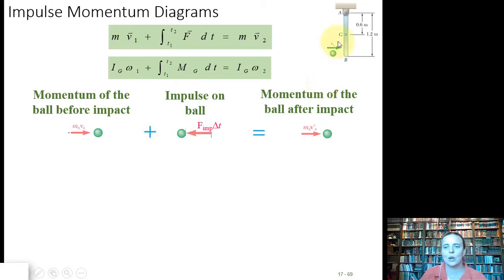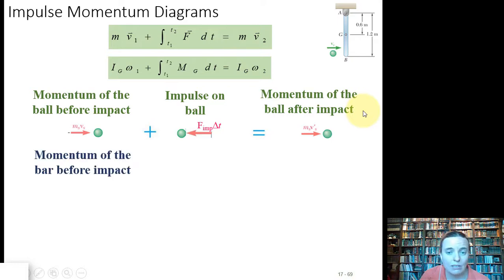Some things to notice here when you're writing equations: there is a little tick mark on the velocity coming out of here. So you can either say v2 at time t2, or you put a tick mark above it to say this is a velocity after the impact. So make sure you get a labeling system that you can really understand and keep track of all of your different variables in this. So initial velocity, impact, and final velocity. And those are the three pieces of this equation.